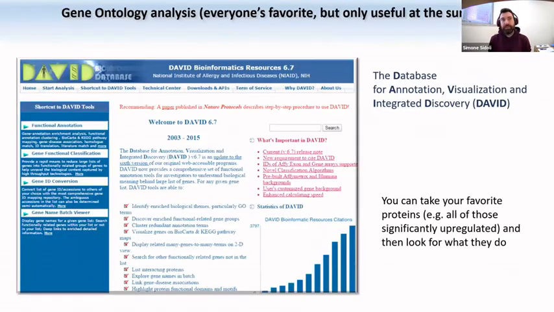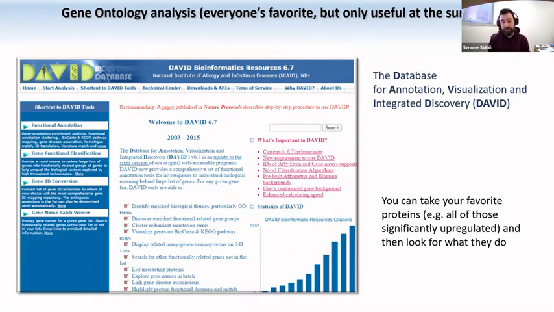And usually the thing that people refer to at first is gene ontology enrichment. Gene ontology is a database that includes a lot of information about protein functional properties, where they are localized in the cell, what is their molecular activity, and also what is their impact in biology. I'm not going to say that it's not useful, of course, because lots of people use it and extract a lot of important information from it.